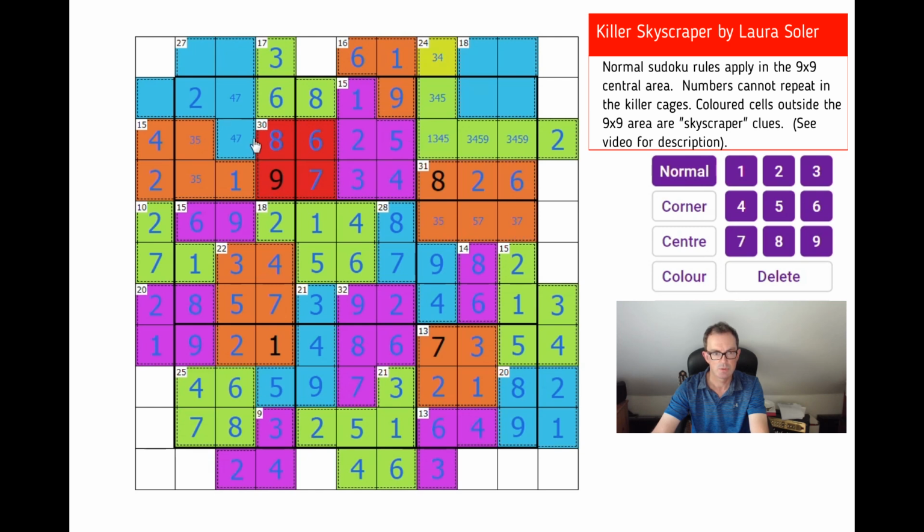Just checking along some of these other rows. This 5 means this is a 3. Look. 3, 5. That means none of those can be a 3. And none of these can be a 5 either. We get a 4, 9 pair here, which forces this to be a 1, this to be a 3, this to be a 5. Let's check it. 1, 2, 3. That's working again. 4, 9. This should be a 7.